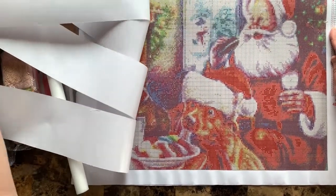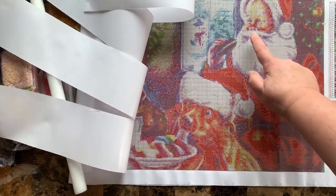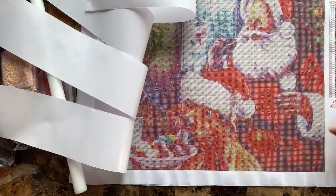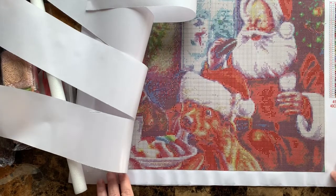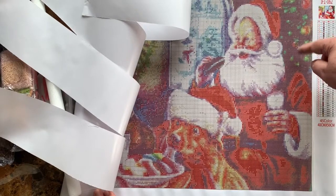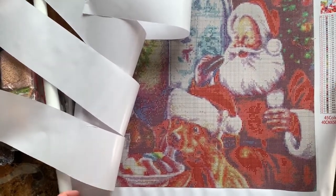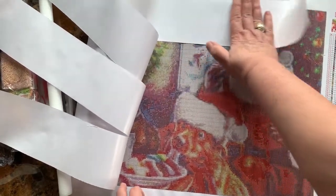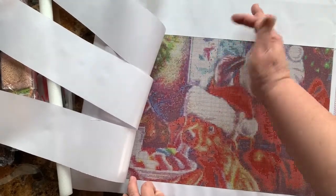Now where are Santa Claus's eyes? Oh, there they are — I think he's wearing glasses. There's a Christmas tree twinkling back here — that might be a good place to put some sparklers, wouldn't that be pretty? This is a super cute canvas. I'm going to close up some of it and then we'll look at the symbols. We know it's sticky — it's double-sided adhesive.